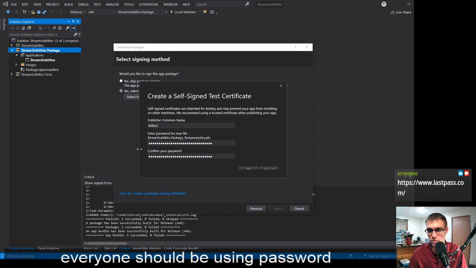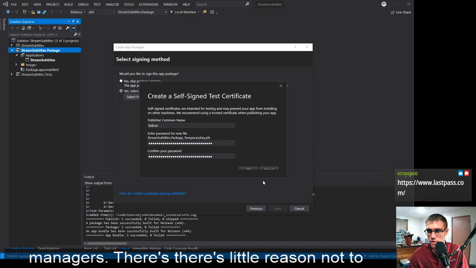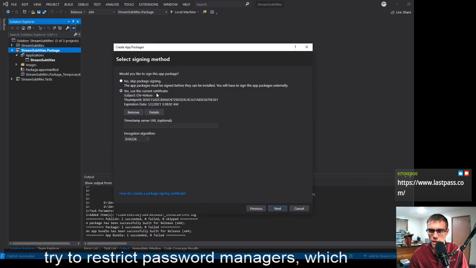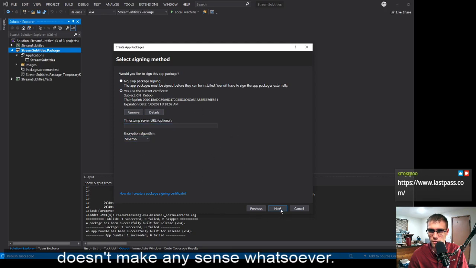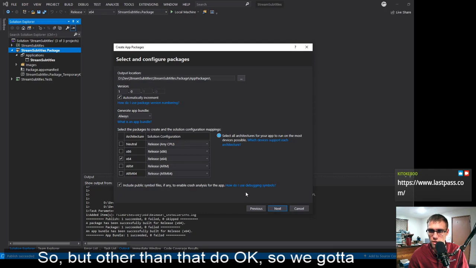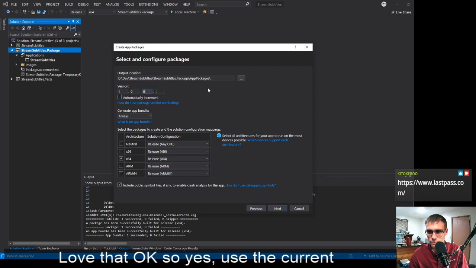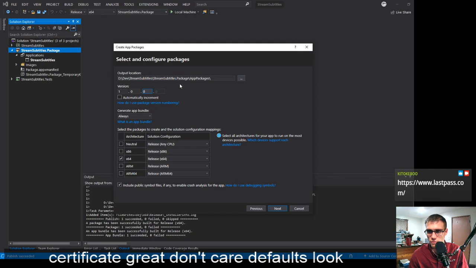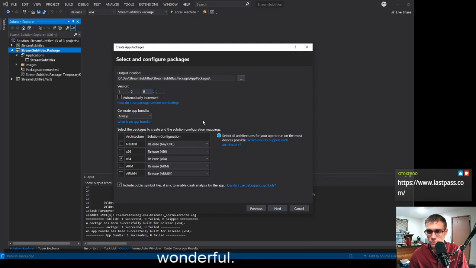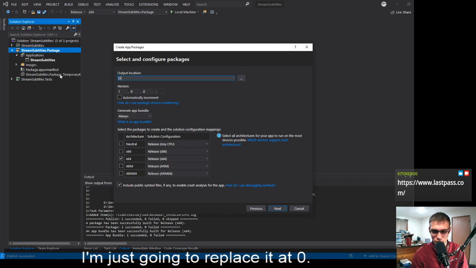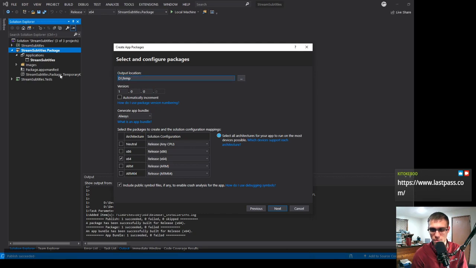So we got a cert, big long password. Just love that. Okay, so yes, use the current certificate. Great. Don't care. Defaults look wonderful. Does beg the question why the heck it let me. We're just going to replace it. And I think I can probably cheat a little further, right? Because I think I can just go d temp.